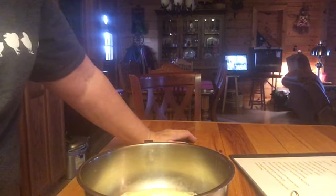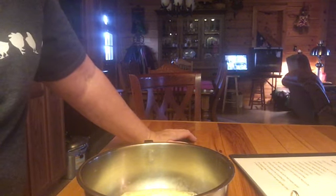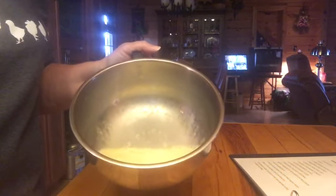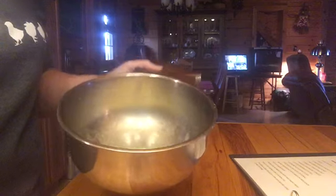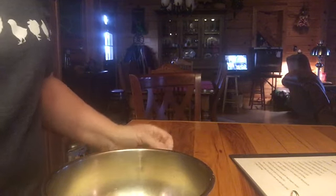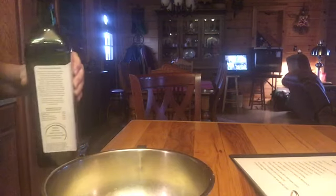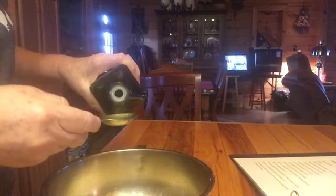First ingredients we need are 4 eggs and 4 egg whites. I have already separated the egg whites and put the eggs in here and went ahead and beat them a little bit. The next thing we need are 4 tablespoons of oil, the one of your choice.